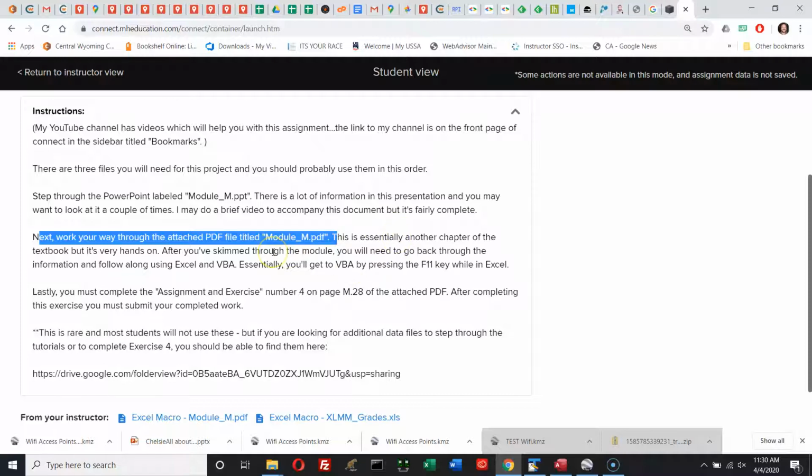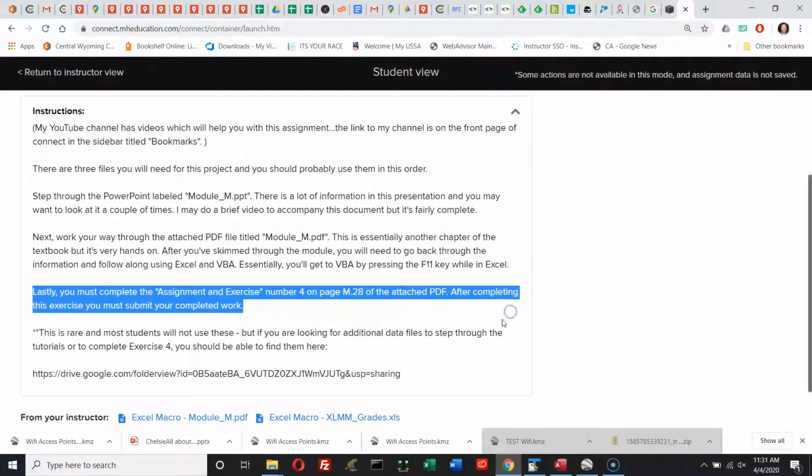So take a look at that, and I think that it's important that you, especially if you don't understand how to use Visual Basic for applications within Excel, this will give you probably enough information. You could probably skip this if you wanted to go watch some YouTube videos about using VBA within Excel. Again, some of you already have some experience with this. This step is the only one that you actually need to complete.